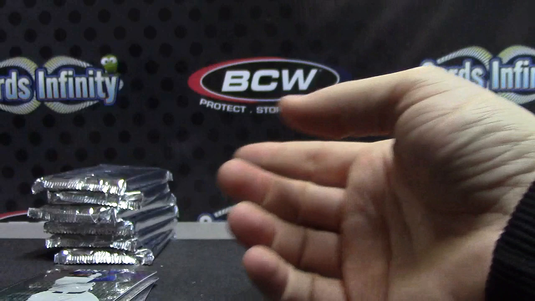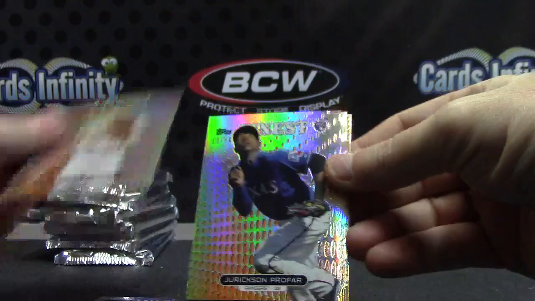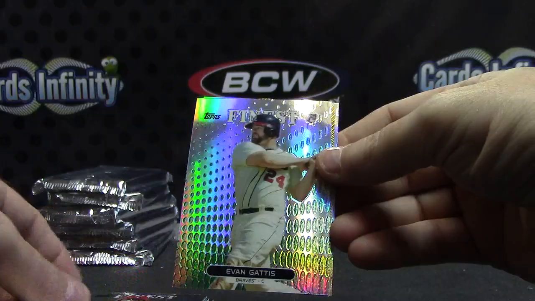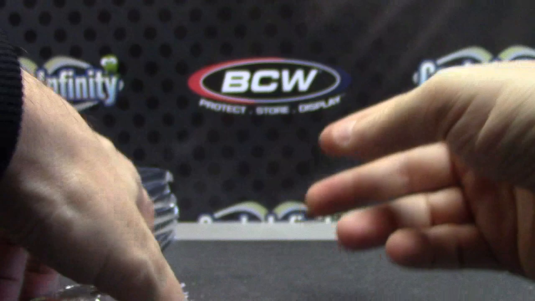We'll count and see if you got your 16. All right, we'll recap this, and then we'll do your Inception. Matt Kemp, 199. Dylan Bundy, 99. Jurickson Profar, 99. 199 green Avisail Garcia, orange, green, one insert, Jurickson Profar Prodigies. That is not numbered. Adam Wainwright, Austin Jackson, and Zack Wheeler, gold refractor.